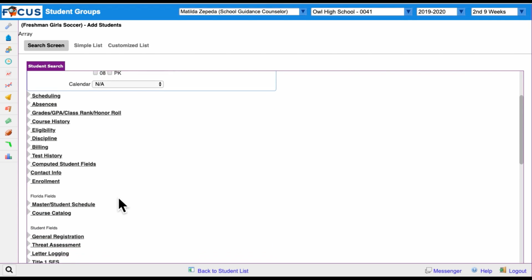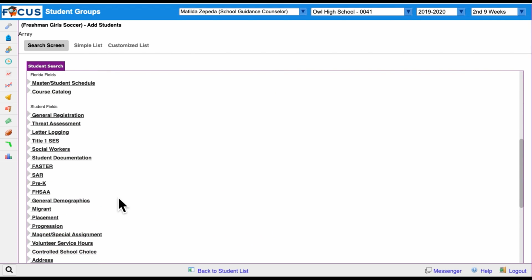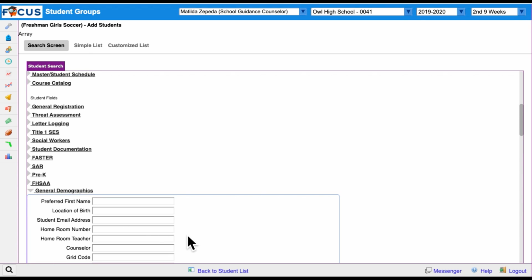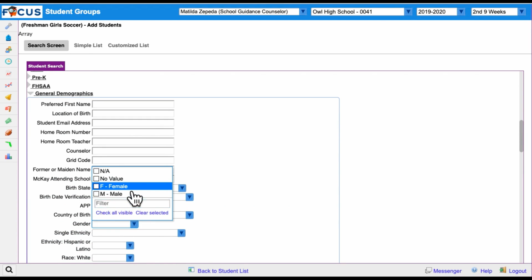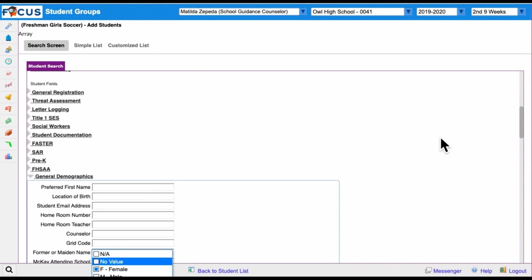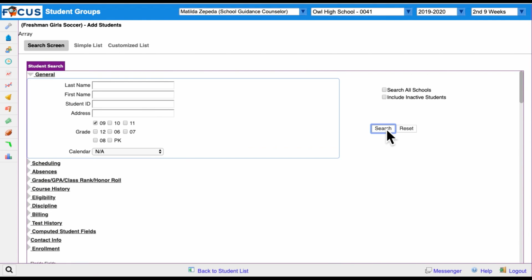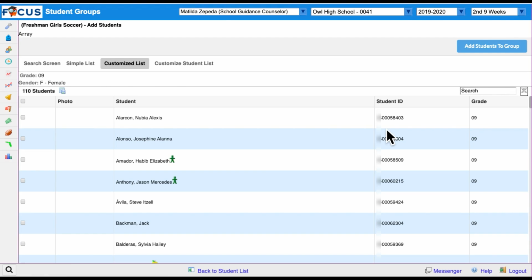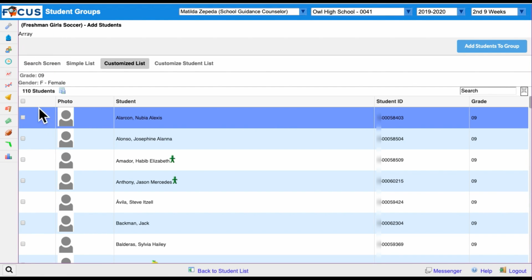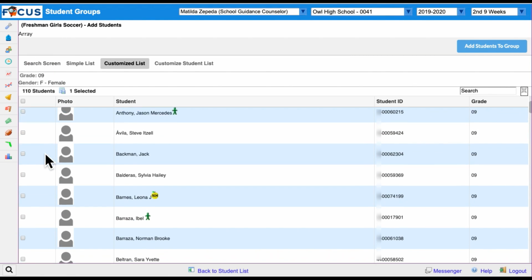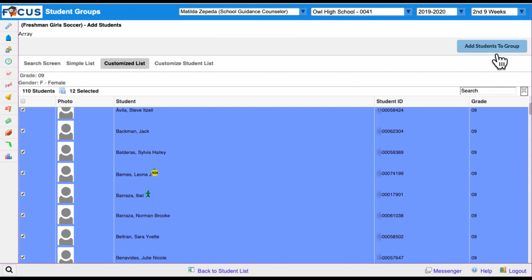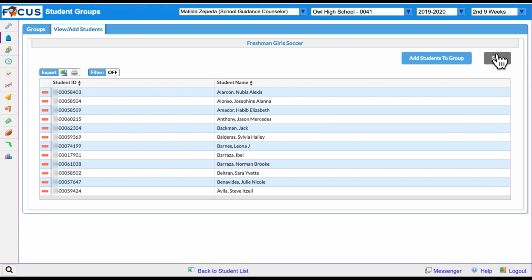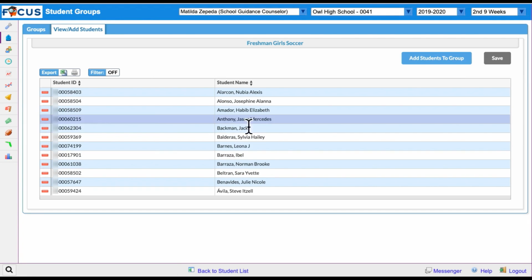And to make my search a little more defined, I'm going to narrow it down to just 9th grade girls to make my selections a little bit easier. You can do any type of search that you want here. I'll click search, and then I'll make my selection for my students for the team. Add students to the group. And there is my freshman girls soccer team.